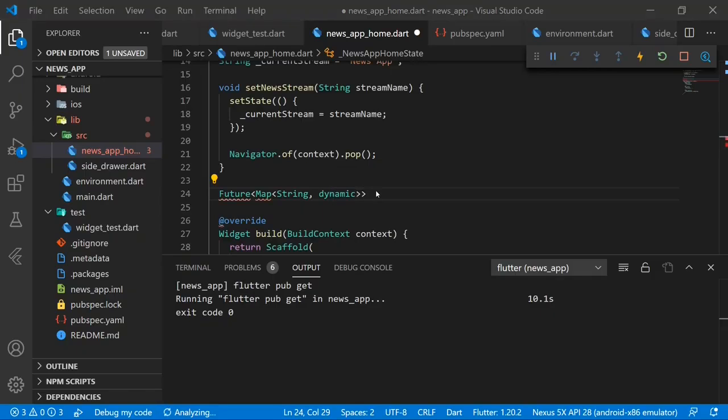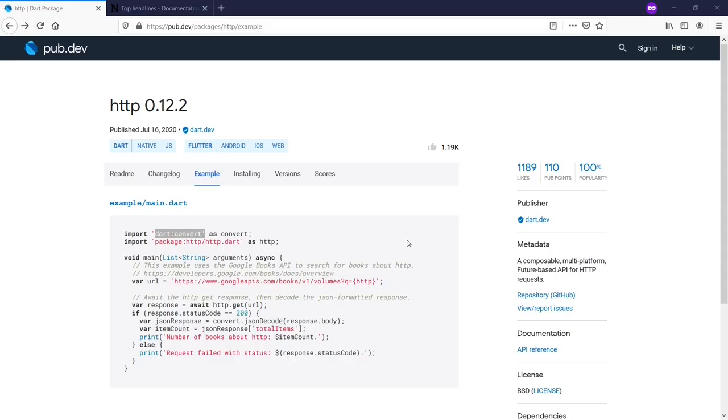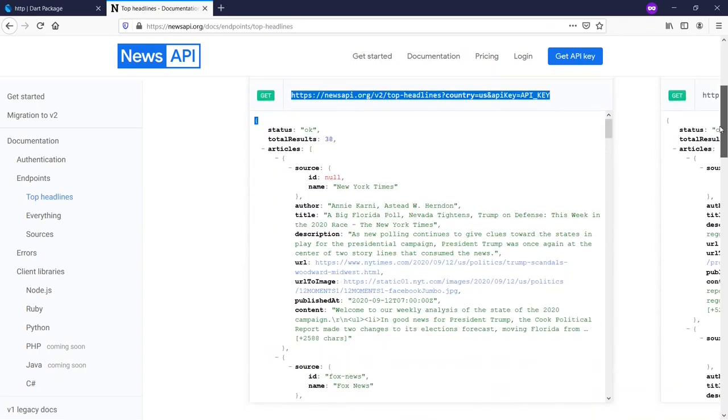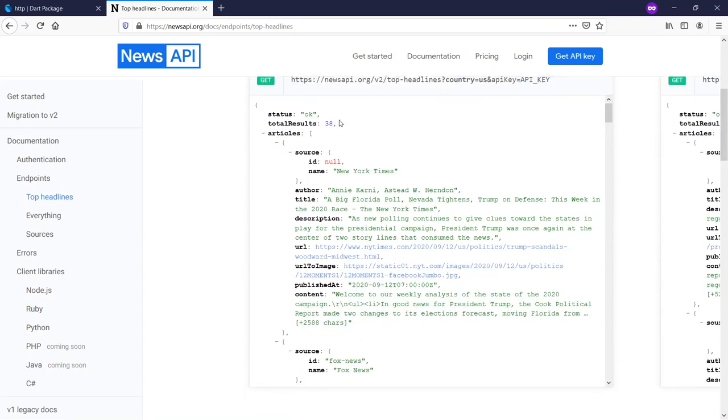Just to give you an idea, let's go back to the browser and the API. Just go to the response. This is the sample response that you might get with the API calls to NewsAPI. As you can see, the author is a string, source is again an object, and total results is a number.